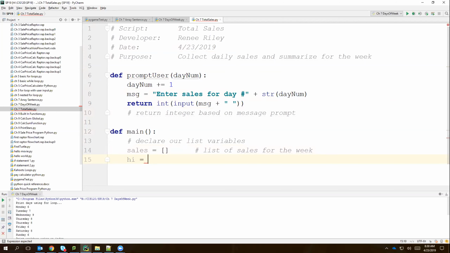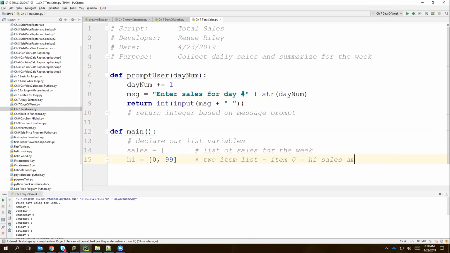So first, in our list, we'll say this is a 2-item list. Item 0 is our high sales amount. Item 1 equals the day number that occurred.